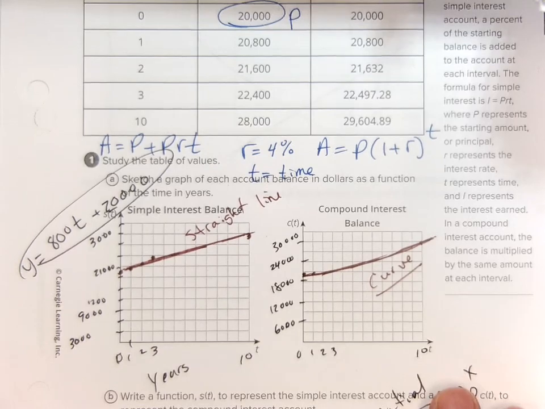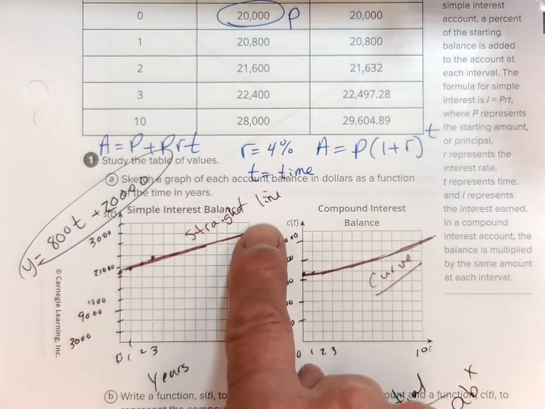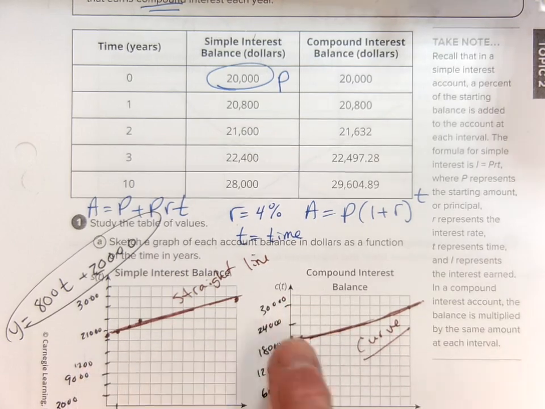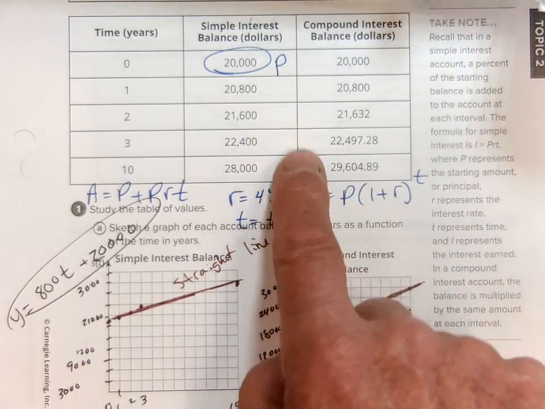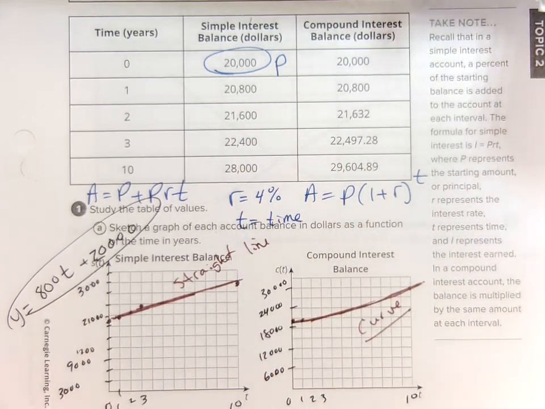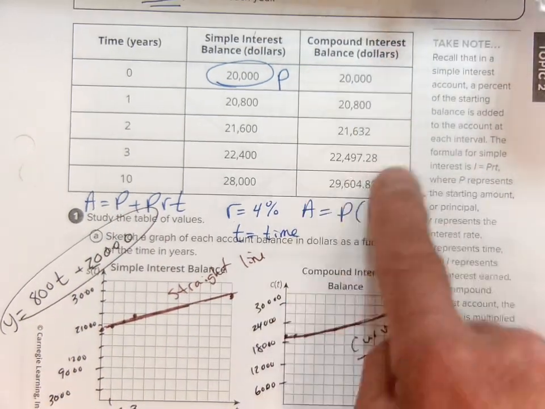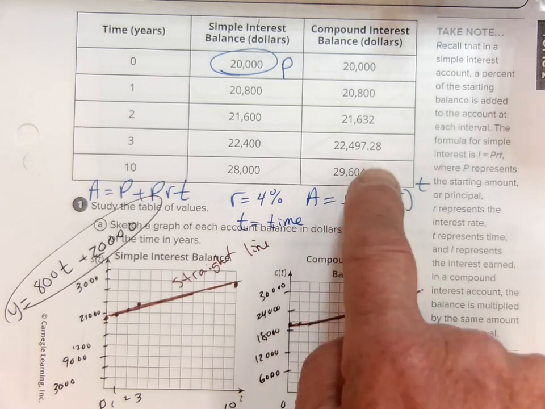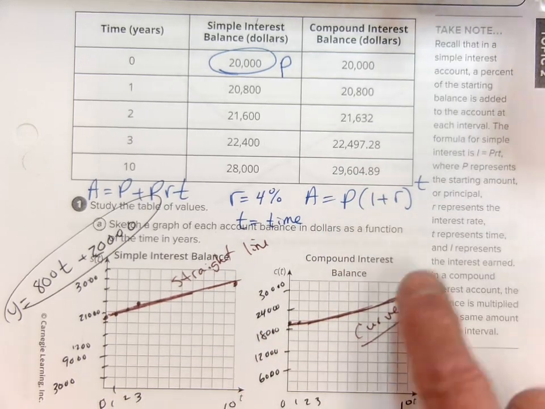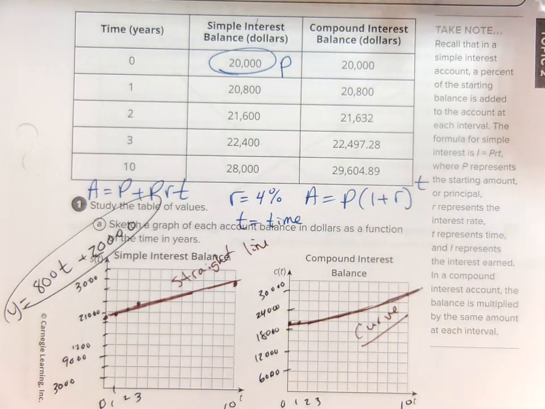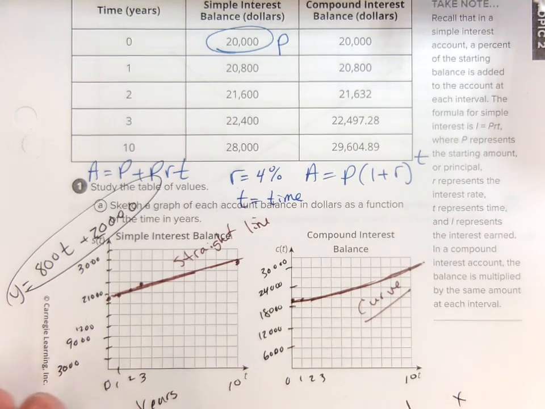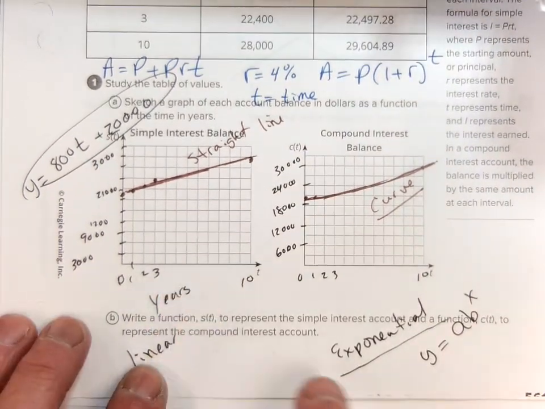So then we took and graphed our line, okay? We took all these points, we graphed them, we got a straight line. Because it is linear. You're only getting $800 a year, right? And I showed a linear equation for this particular graph. Then we took these points and we graphed a line. It curves up slightly because it's growing a little bit faster. It's exponential, and that's why the equation has an exponent, okay? Exponential grows faster, okay? So then, linear, exponential.